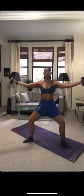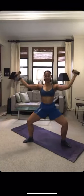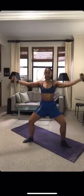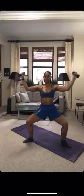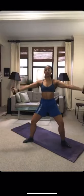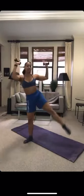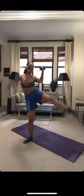Let's add a pulse. We take it down. Down. A little tiny pulse so the legs never straighten. We're here for four, three, two. Hold it bent. Hold it bent. Right leg to the left elbow. Down, up, down. You've got it. Cross and down. Cross and down.